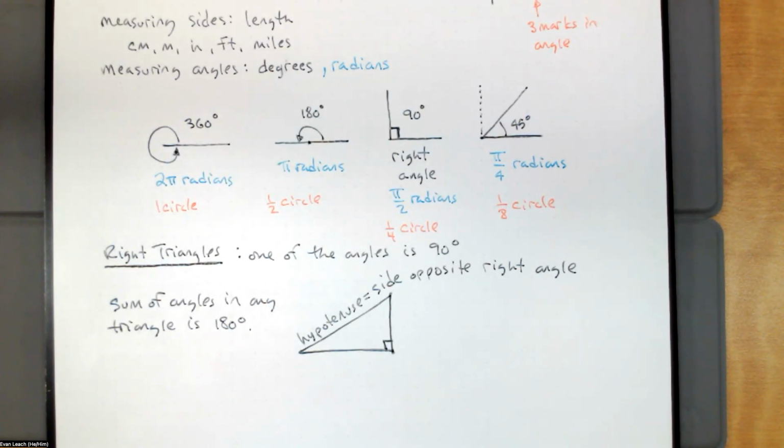We have now used the word hypotenuse. We've got a right triangle. We know the sum of the angles is 180 degrees. The hypotenuse is the side opposite the right angle. What's another thing that we know about right triangles? I know that's a super general question, but I'm predicting that some of you know what I'm going to say next. We're going to talk about opposite and adjacent. What's a theorem that I'm going to talk about? Pythagorean theorem. The Pythagorean theorem is a thing that we know about the sides in a right triangle.